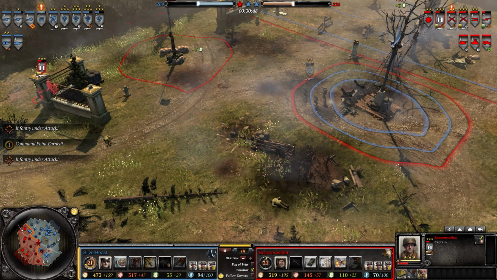Both players, I believe I said this earlier, are around 150 to 200 ranked range, so they're pretty high up there. Silverbeast has been in a few games on my channel as well, so if you have watched those games, you should be pretty familiar with him.